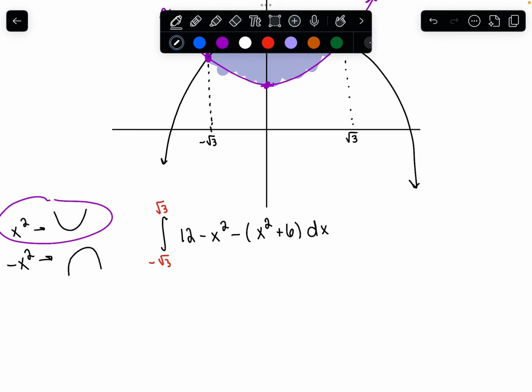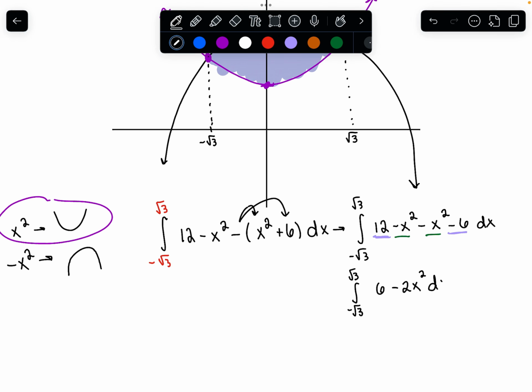All right, let's clean up our integrand a little bit. The good news about these problems is the integration is probably, in my opinion, the easiest part. The setup is what gets you guys a little bit. And that's okay. You can do hard things. All right, so I distributed the negative sign, and now we're going to collect like terms. So these are like terms. These are like terms. We're just making our lives a little bit easier.